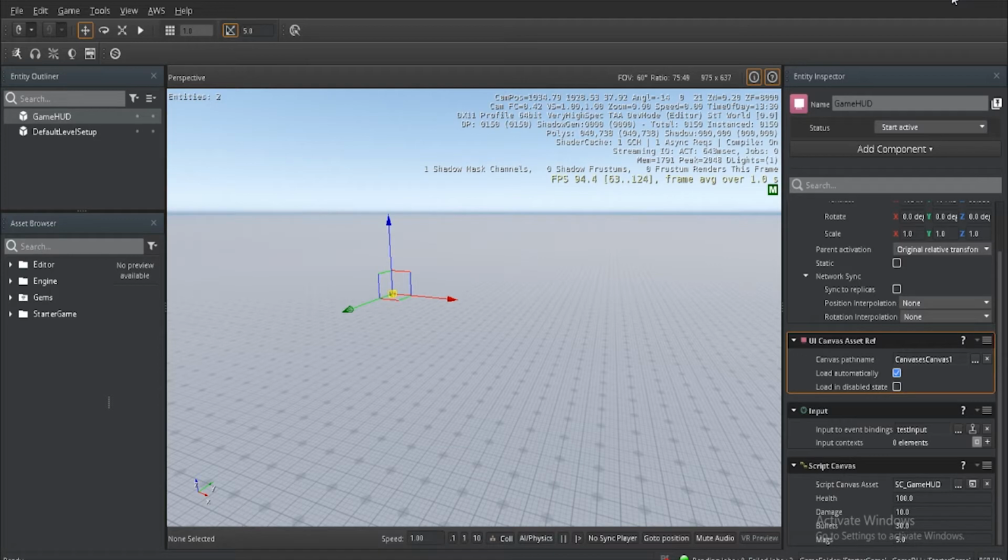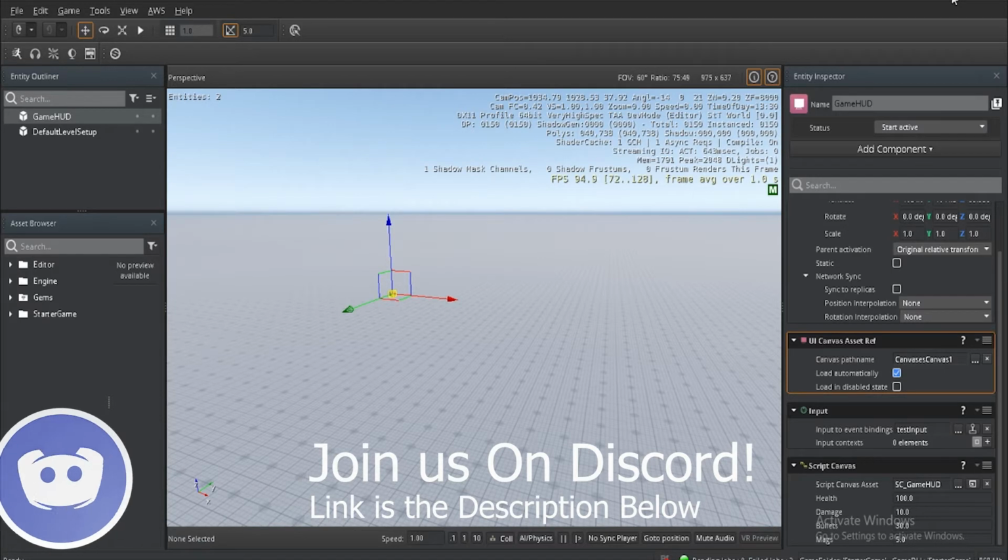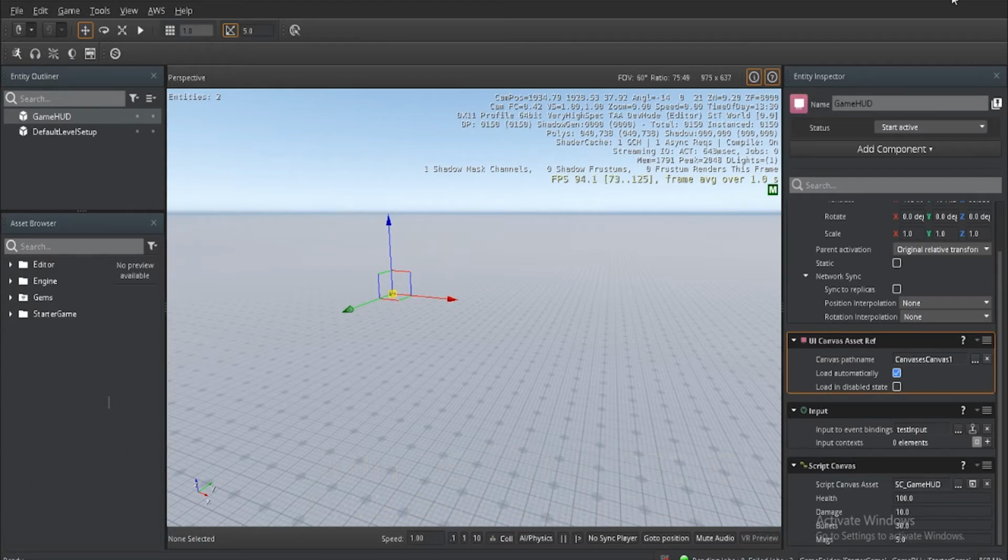So today we're going to take a look at how to do UI animation. Now there's two ways of doing it. You can do it through the UI editor, which is the more common, and there's also a gem called the scripted tweener component, I believe, that allows you to do animations not just with the UI, but some functionality with meshes as well through Lua code. We'll take a look at that one another day.